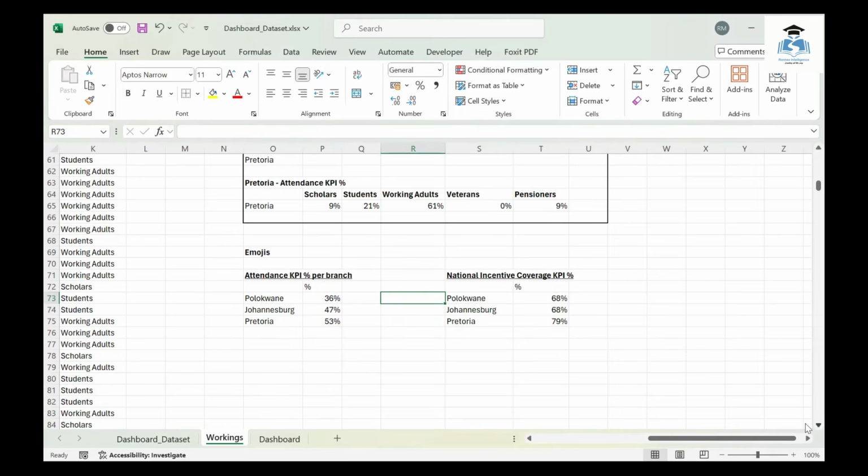So now we want a formula. Remember, for attendance KPI percentages per branch, it's supposed to be what? 45%.